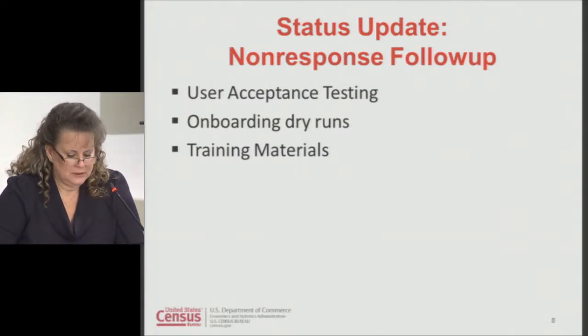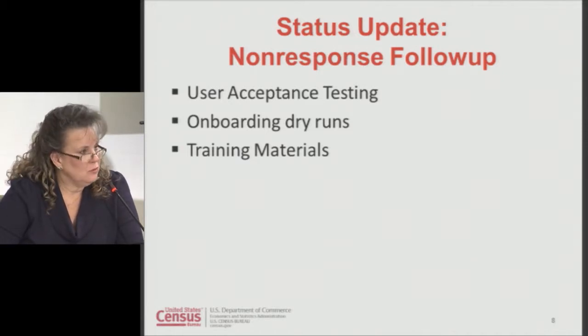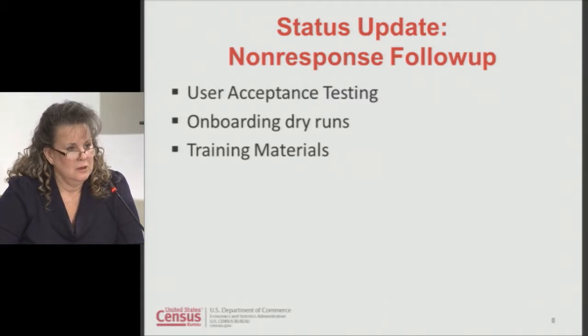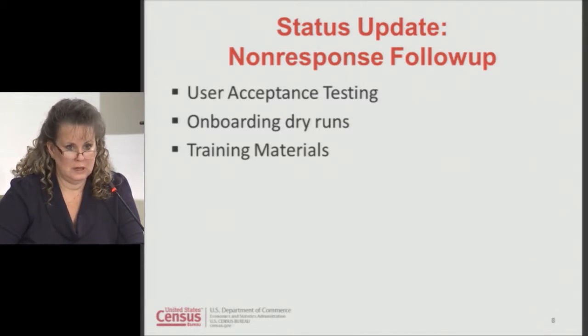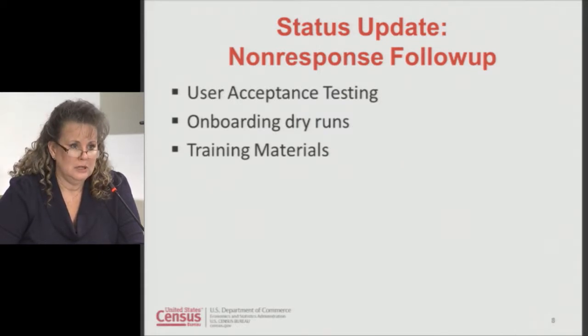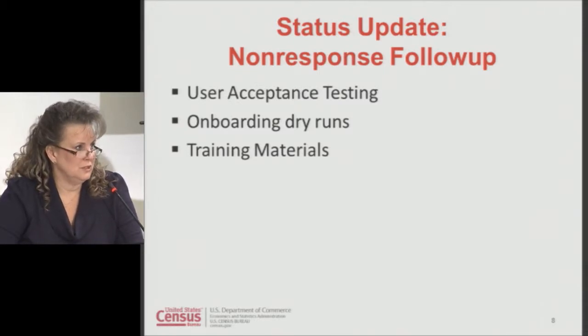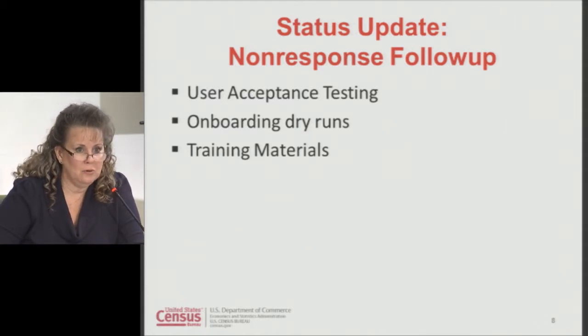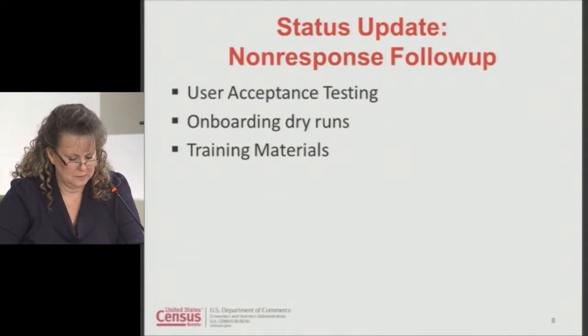We have taken a number of steps to ensure our readiness for conducting non-response follow-up. We have completed the first round of user acceptance testing on March 20th. The user acceptance testing tested the capabilities of the Compass, the data collection application that will be resident on the handheld device, as well as integration with key systems. Issues were identified, documented, resolved, and retested. A second user acceptance test is planned for April 15th through April 21st.